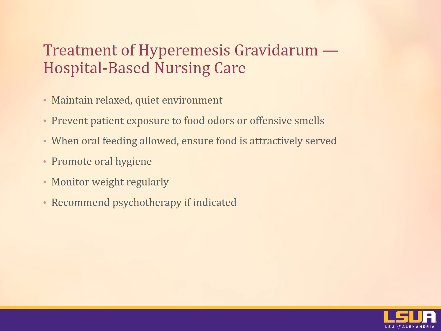If she has hyperemesis, she needs a relaxed, quiet environment. Anything that causes her to throw up or feel nauseated, we need to try to eliminate: food odors or any offensive smells. Make sure what she's eating or drinking is attractive, makes her want to have it. She needs to have good oral hygiene. The quickest way to develop dental caries is to have this frequent vomiting and not have good oral hygiene. Monitor her weight and recommend psychotherapy if necessary.